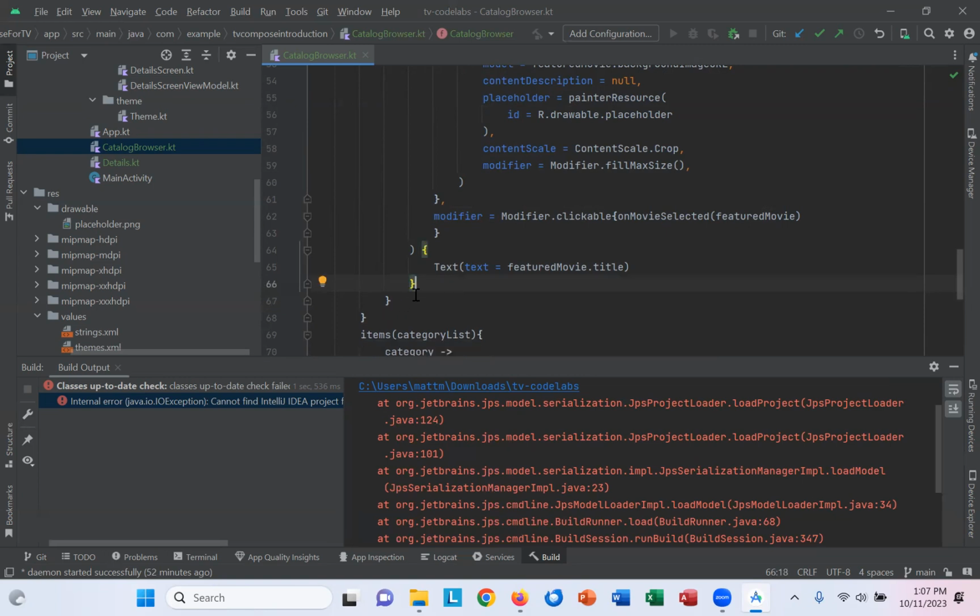And if you have an extra closing parenthesis here, you can go ahead and delete it. You should have just 1, 2, 3 closing brackets below that.